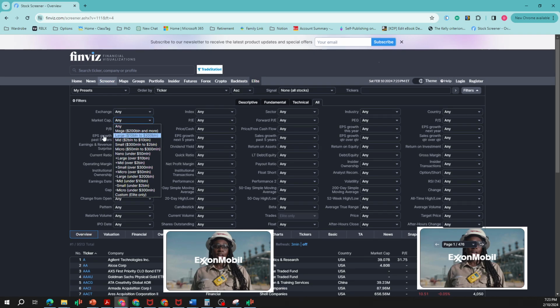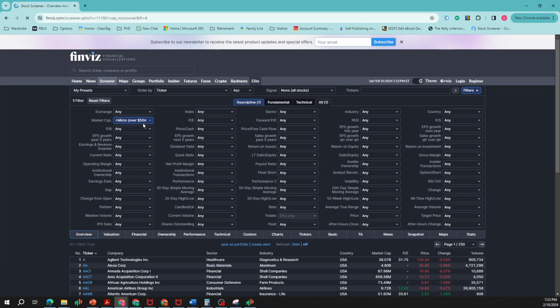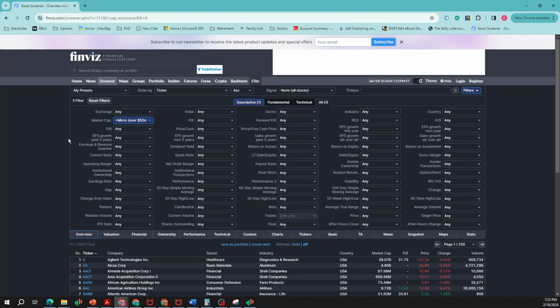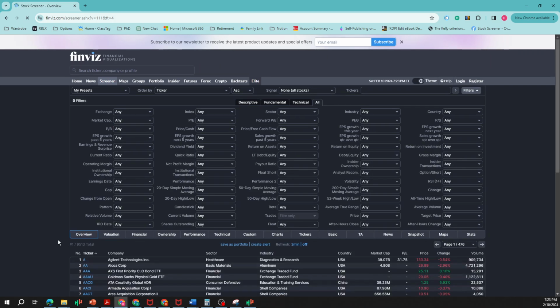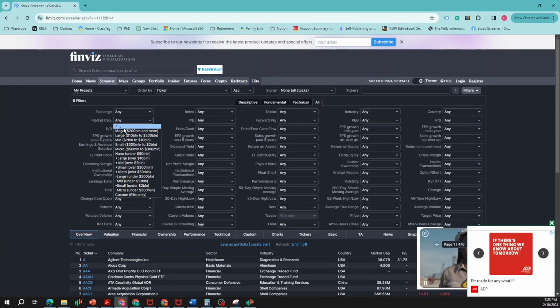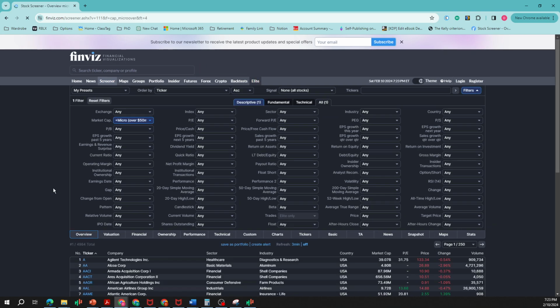Like if you wanted to put a basic liquidity filter in there, just put it on microcap plus. So anything with 50 million capitalization and above is going to come through. Anything below that's going to get weeded out. So you have almost 5,000 stocks, whereas with no filter, there's 9,500. So it basically cuts the number in half to some degree. All right, so micro and above.